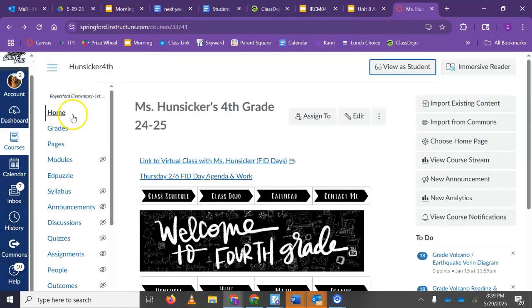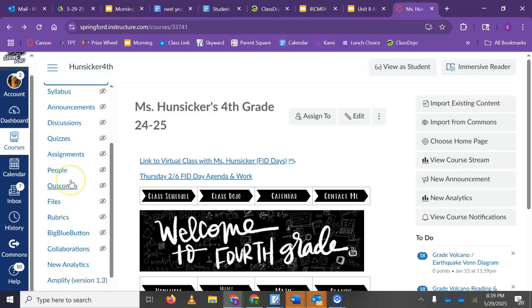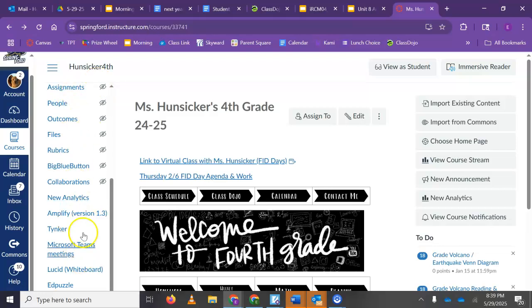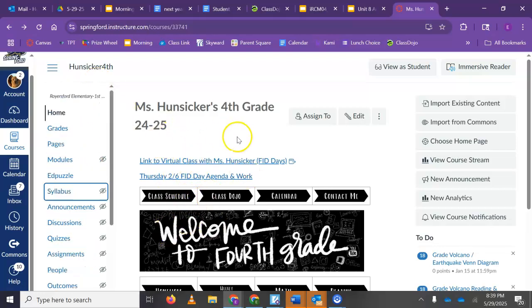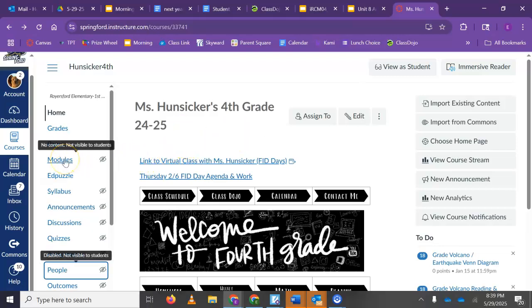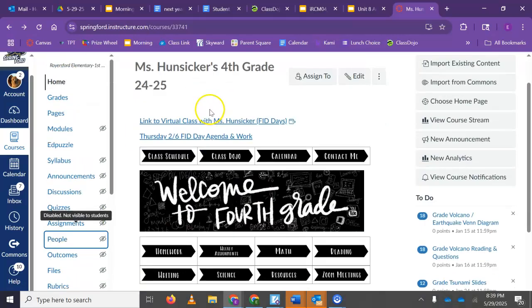Then it would go into all of these things on the side here, home, grades, Ed Puzzle, all of these blue buttons over here. Then it would get into actually the content of the page. So if a student was visually impaired and was completely relying on the screen reader, it would take them forever to actually get into the content of the page.